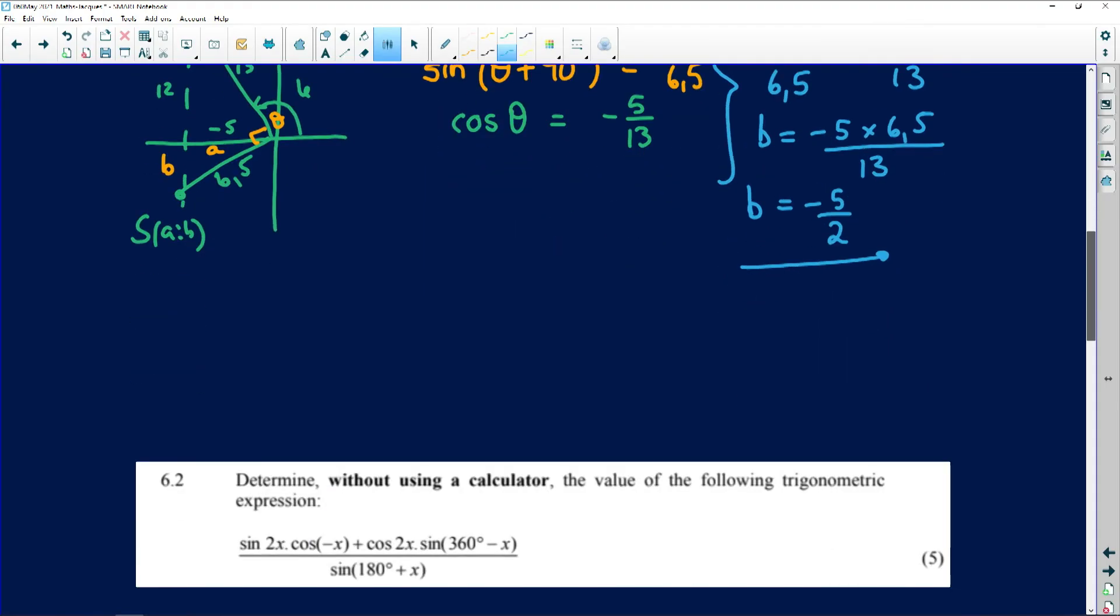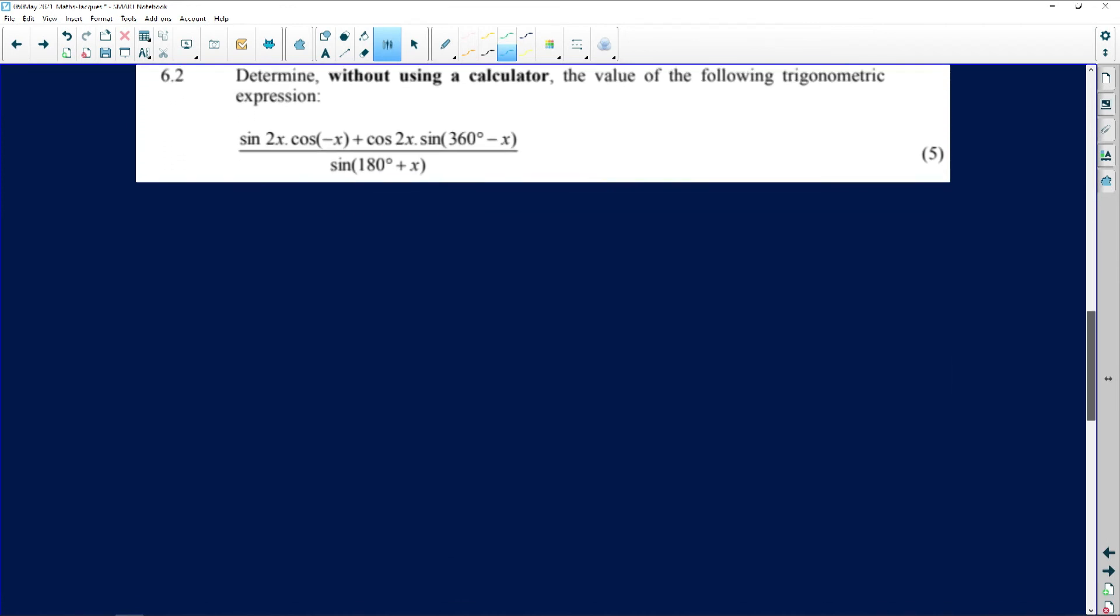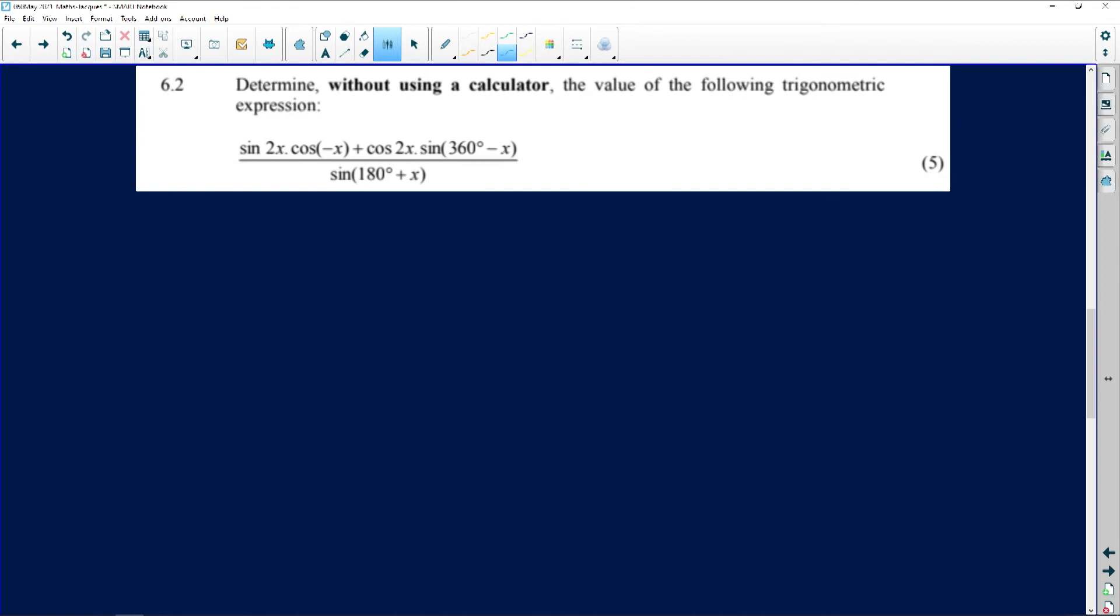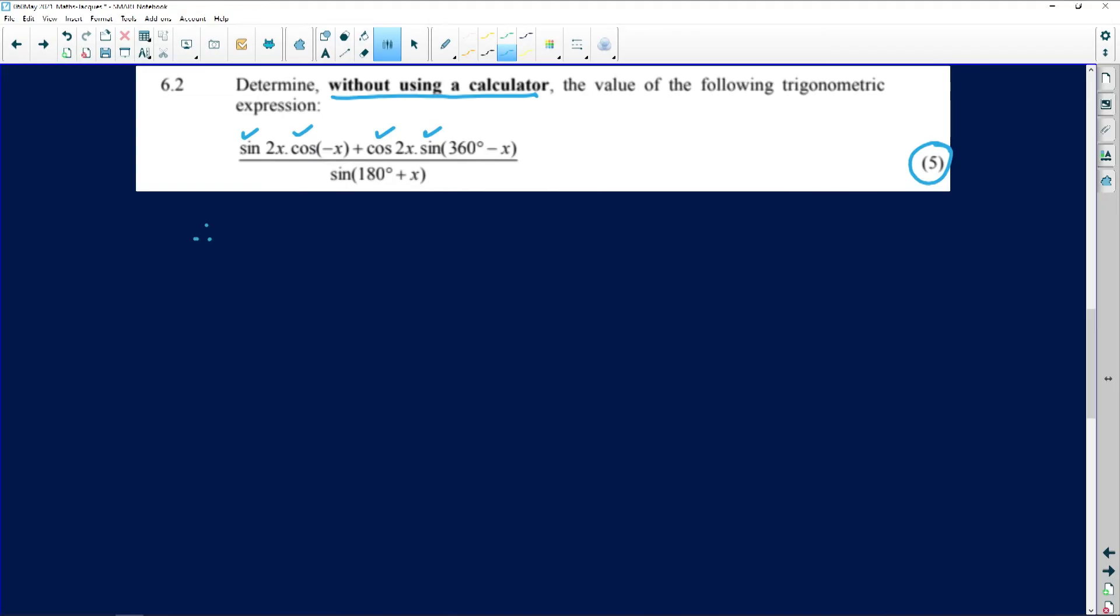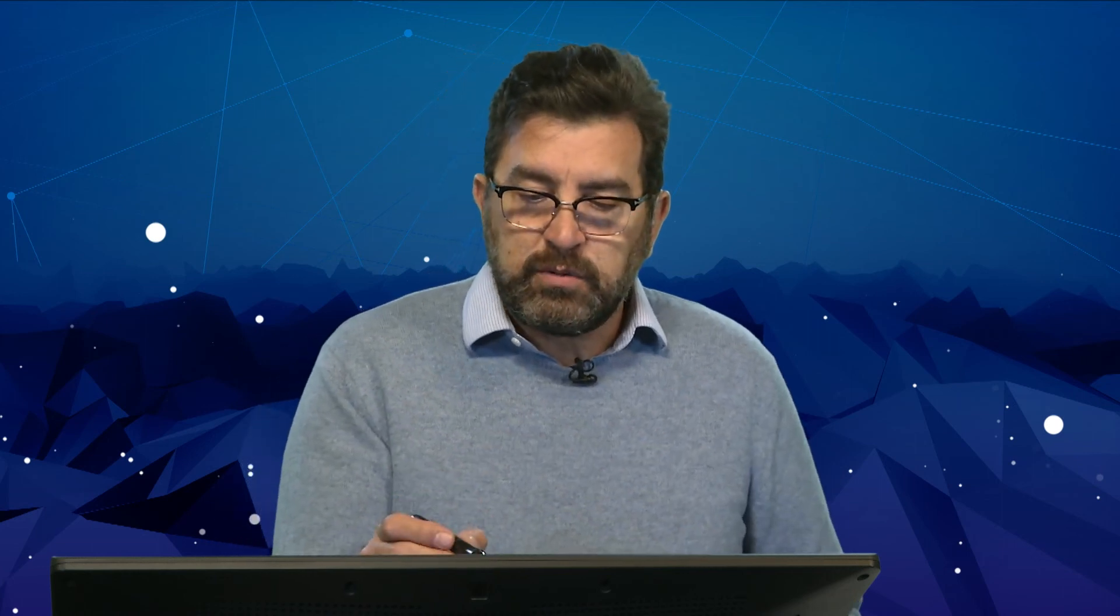Okay, let's see what the next question says. The next question says, oh, determined without, so it looks like we've finished with the diagram. Determined for 5 marks, without a calculator, the value of the following expression. Okay, and immediately we again see sin, cos, cos, sine. So somehow here we have to be working with most probably a compound angle. Okay, let's have a look. We are not going to touch these yet. Folks, listen to me. You do not start off and get rid of double angles and compound angles left, right and center. No. We first put everything that we can solve or can change with normal reduction. We first do that before we go and change this.